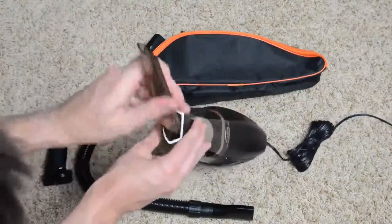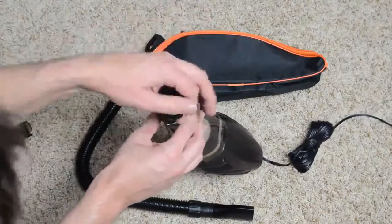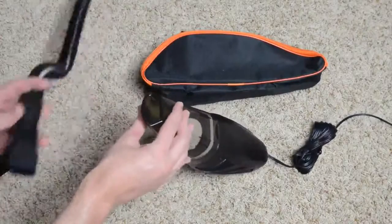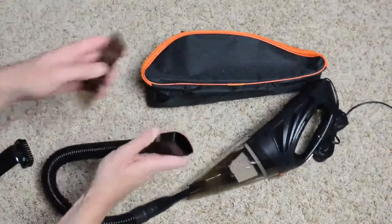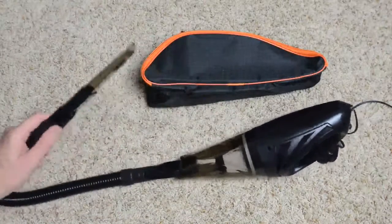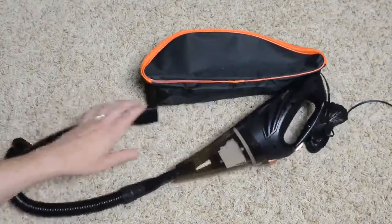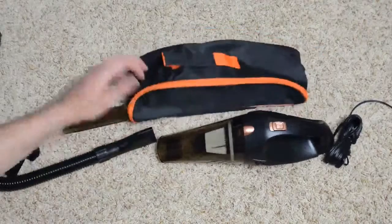There's kind of a lengthening piece, and then there's a brush unit. If you don't want to use it directly on, you can use the included hose and plug one end into the vacuum, and the attachments will also plug into the hose. Really basic idea, and all of that can go into a thin little bag that's included.